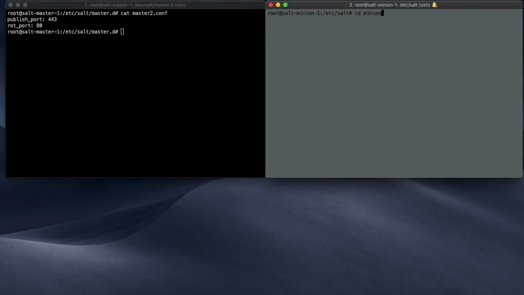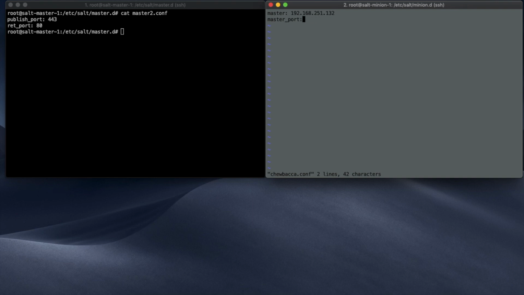So on the minion, let's go back into our minion.d directory and back into our configuration file. Alright, and I do want to mention that I set this master port directive earlier to 4506. I actually didn't need to do that because by default on the minion it will be set to 4506, but I wanted to just go ahead and explicitly define it just so you get in the habit of that, and so that we can go ahead and customize it now. So the master port on the minion is going to need to be set to reflect the return port on the master. So let's go ahead and do that.